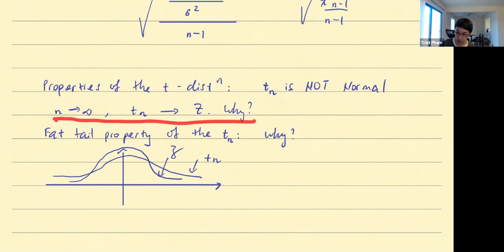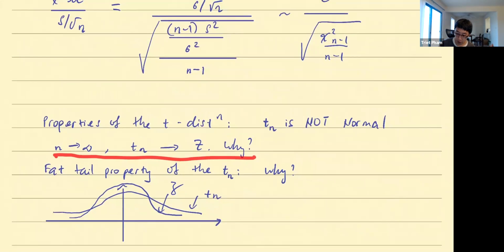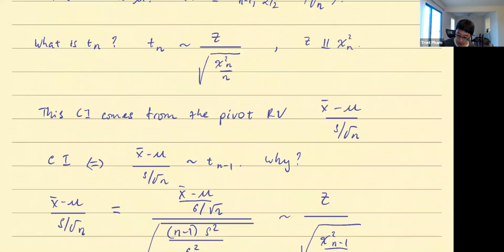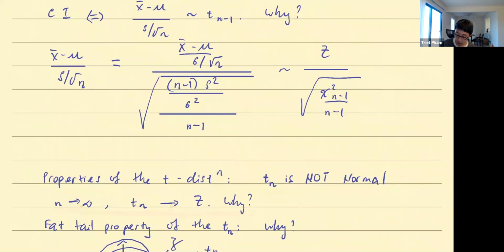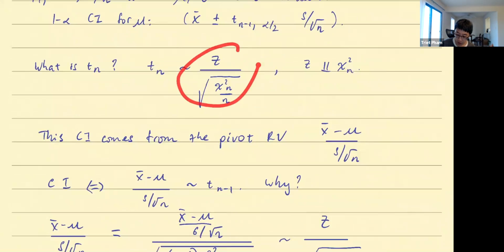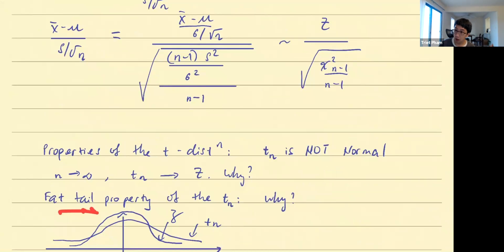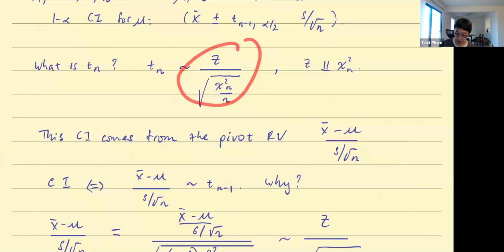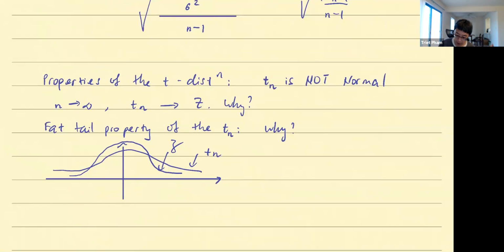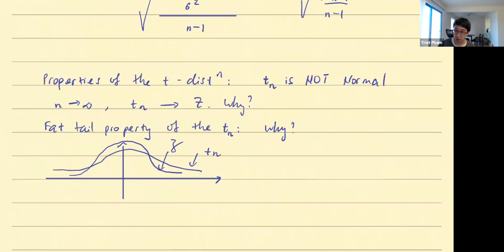And I bring this up because it's interesting that if you know enough, or if you're perceptive enough, then this property, that as n goes to infinity Tn converges to Z, is actually embedded in this definition. On the other hand, I claim that the fat tail is not possible to see in this definition. But anyway, we embed both of these in the properties, meaning we want to know more, not just the construction and then leave it at a symbolic level.